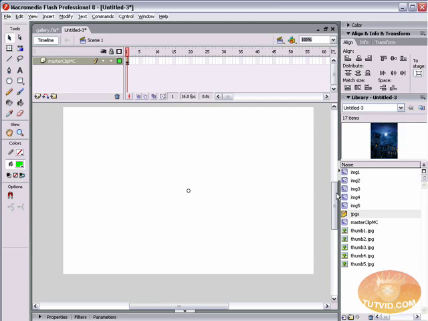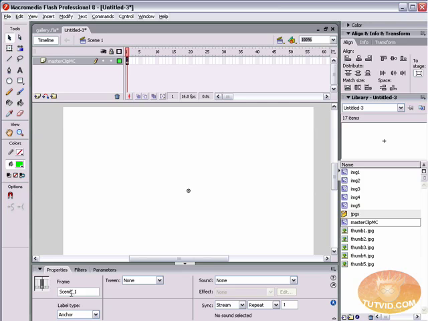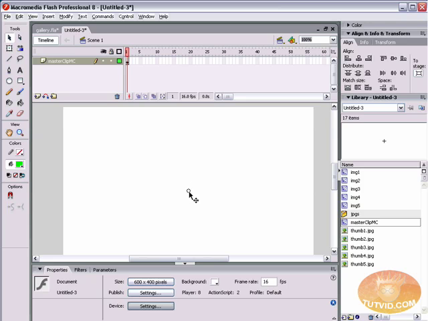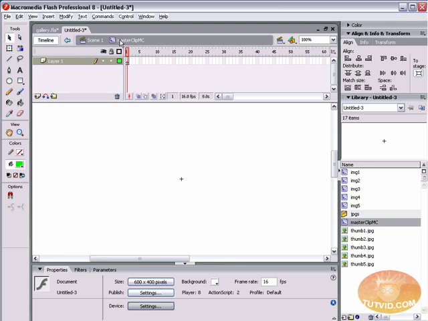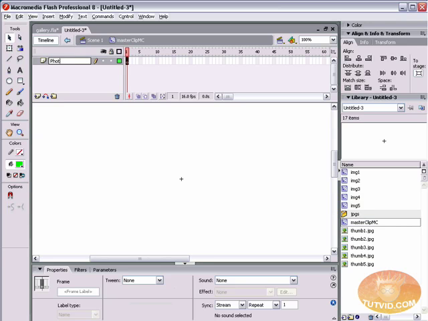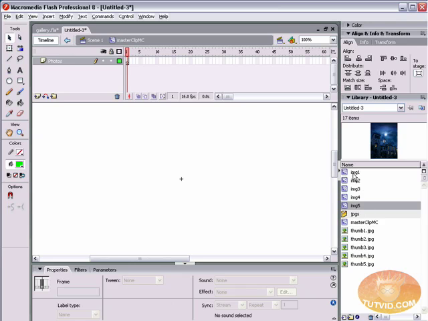Let's get back into that master movie clip that we made before, but we just deleted it. And obviously, there's nothing really to click on the stage. First thing I'm going to do is come to the Properties panel, delete the frame label. So what we can do is come over here into our library, right-click on the symbol, and just hit Edit. That brings us right inside the symbol. You can see we're inside Master Clip MC. If you look at the little hierarchy of where exactly you are in your Flash file, it's right there at the top of your file. We want to double-click this frame and rename it Photos.